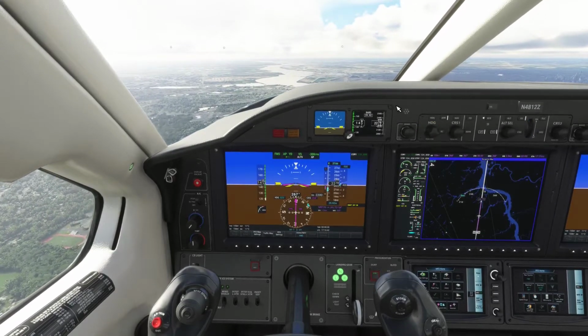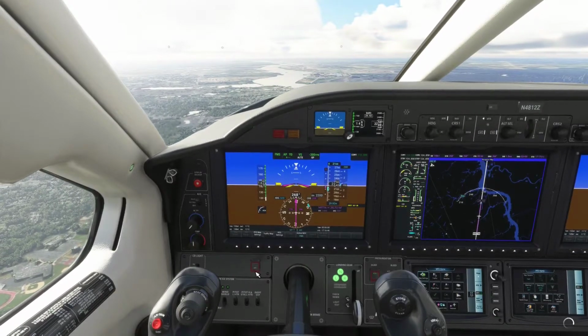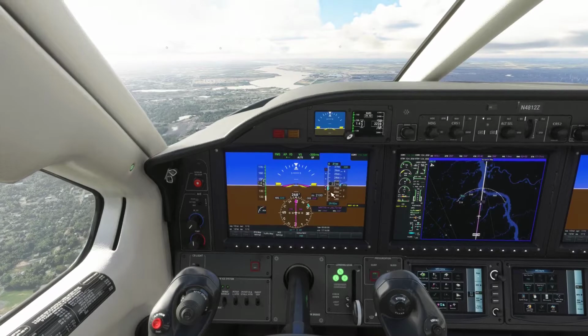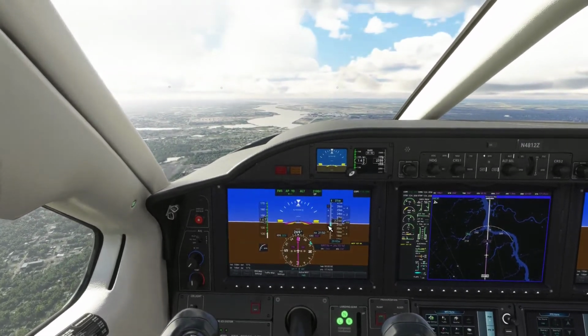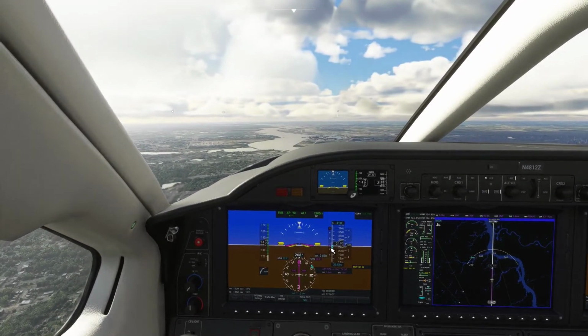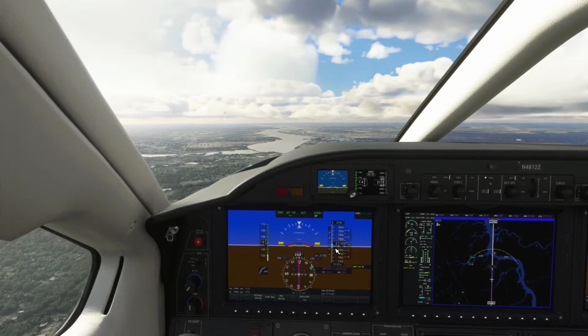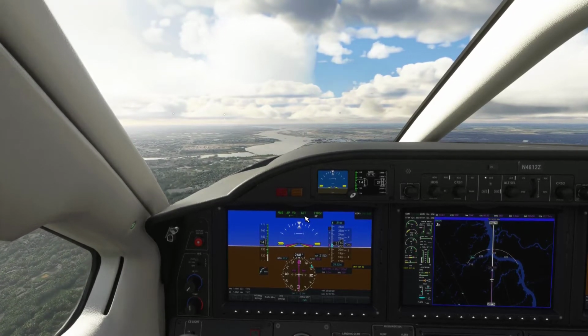Three green. Landing gear down. Inertial separator on. You can see the glide slope magenta is right even with the 2100, which is what we want. We're going to reach our altitude here soon.